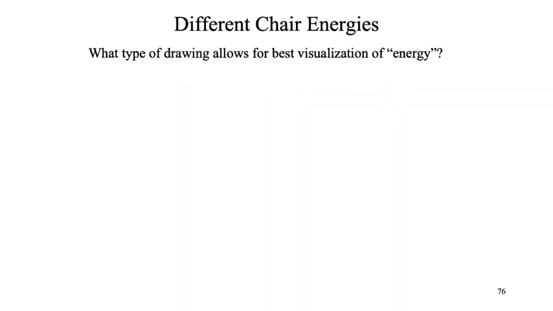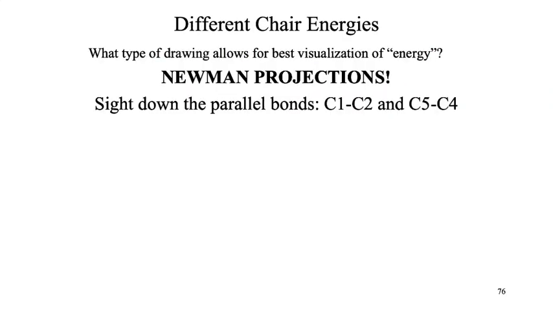So we would need to look at Newman projections. We said there's 2 Newman projections. So we could sight down a C1, C2 bond and a C5, C4 bond. If you took your ring, there's our model kit. Where's position 1? Where the red atom is, C1. So I want to sight down the C1, C2. What am I looking at right there? Hey, there's a Newman projection.